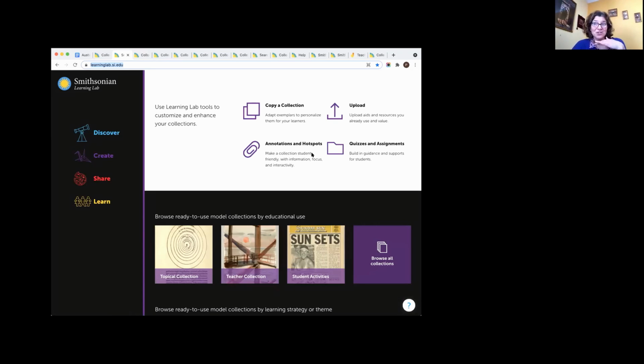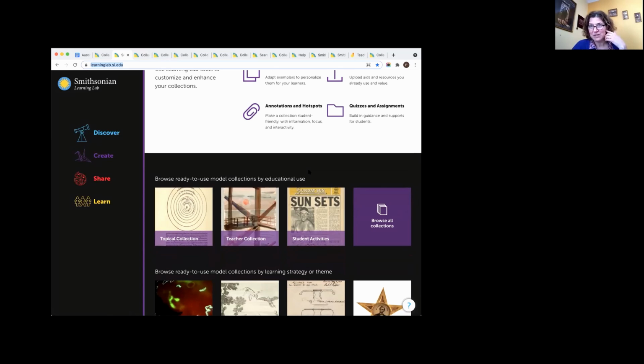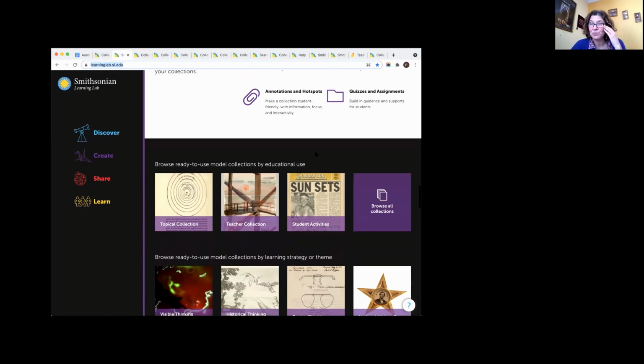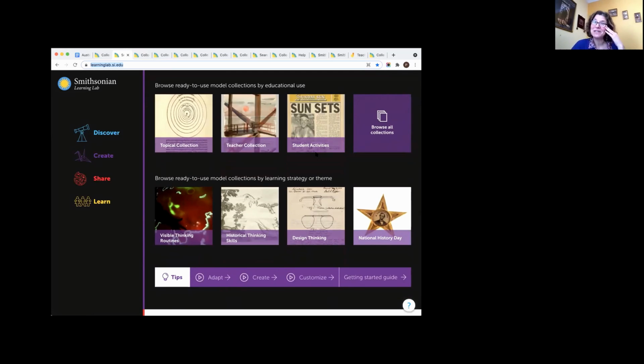You could also ask students to put highlights on parts of something and explain, right? We're finding that the lab is open to everyone's imagination, and we're learning more and more as we get new users how people can use this content, because it's really pretty wide open. I should say we're also really interested in your feedback. So this little question mark at the bottom here, please feel free to always communicate with us, because we've added new interactive capability based on feedback from our users.